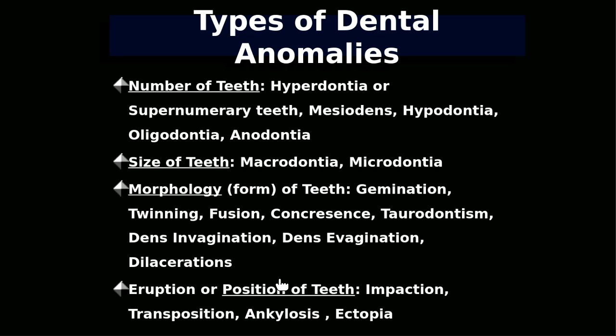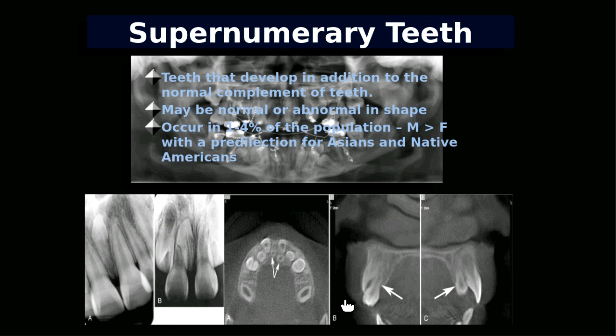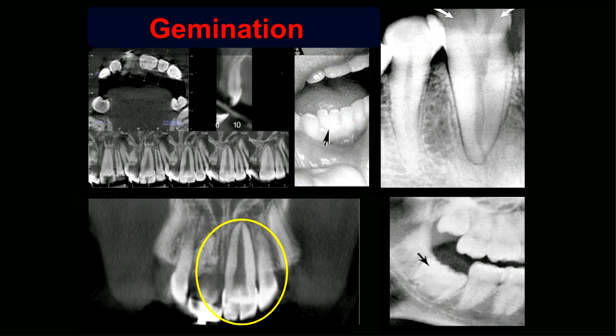And also you can see how the eruption or the position of teeth looks like. You can see whether it's transposed or whether it's ankylosed. So you have to really know whether, if there's supernumerary teeth, you can actually count the teeth. If it's extra, if it's in the middle, you can say it's mesiodens. If it's somewhere else, you can call it supernumerary. So in CBCT, it's very useful, especially for orthodontic purposes. People will send cases to me and they say, Dr. Roy, can you please check the upper area? I want to check before I do any treatment, so I can see if there's any supernumerary tooth or missing tooth. Based on that, it really helps them with the treatment planning.